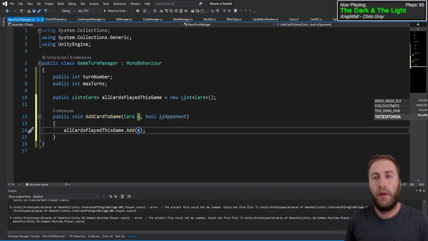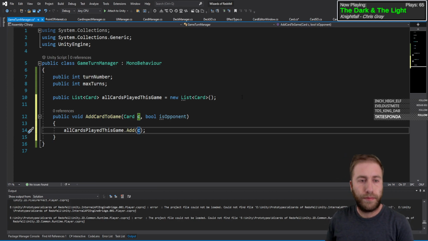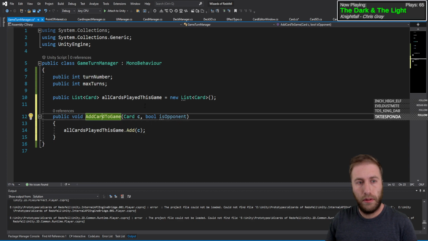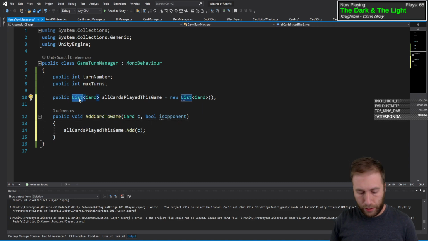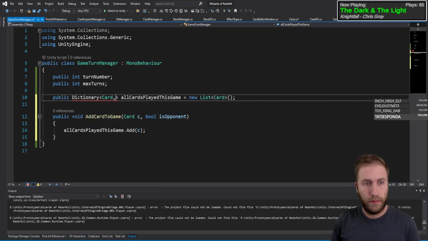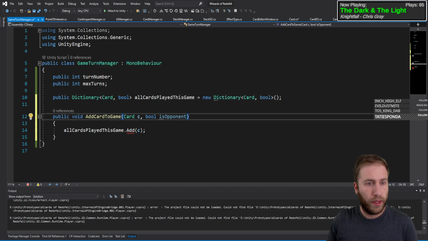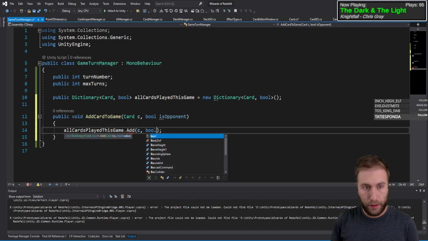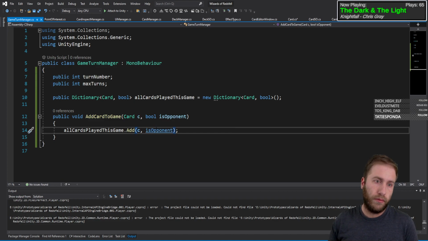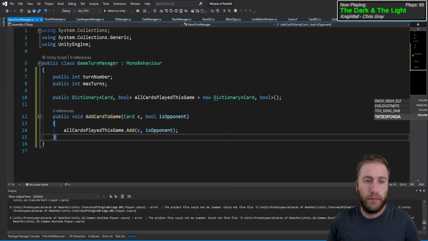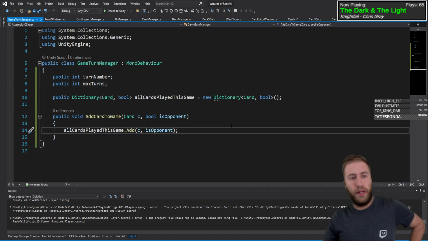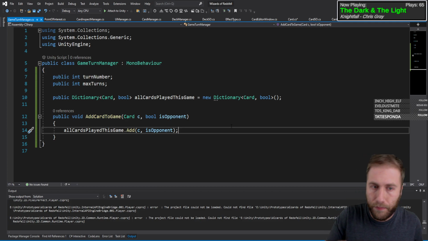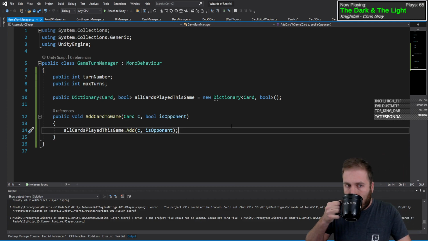Hold on. This needs to be a dictionary. All cards in this game is a dictionary of cards of rule. Then we're actually adding this one. Then we can literally run through the list of cards and find out whether they were opponent cards or not.